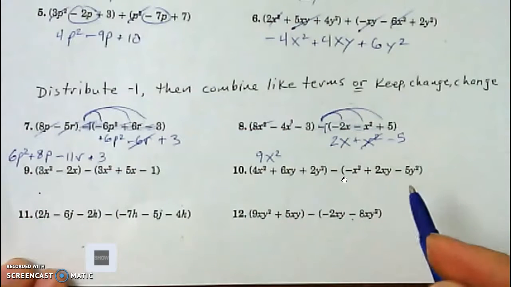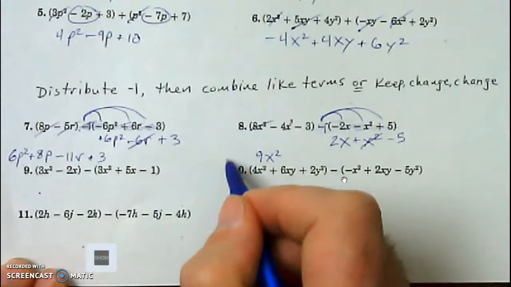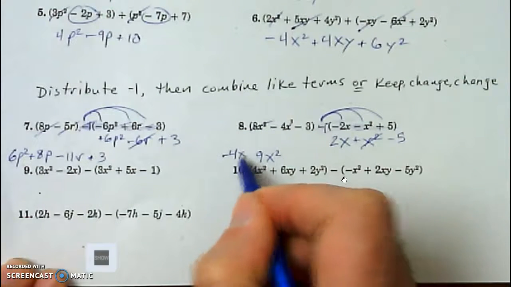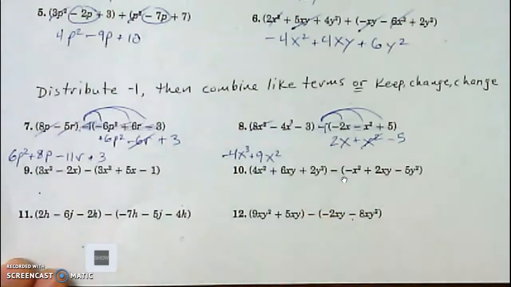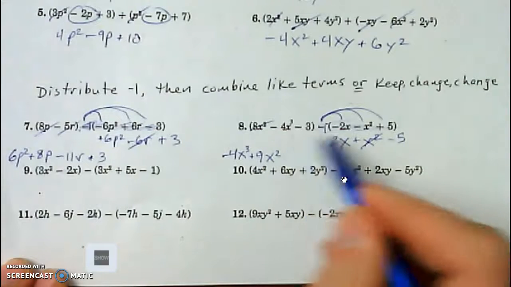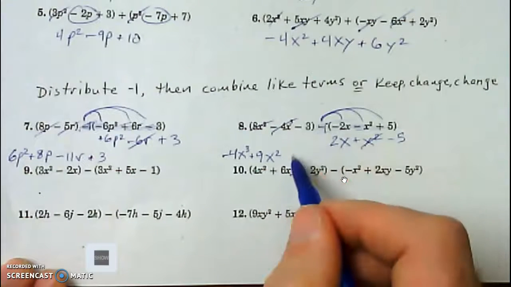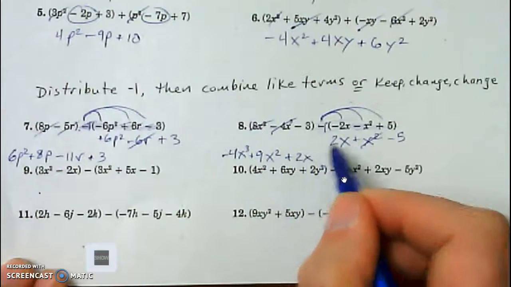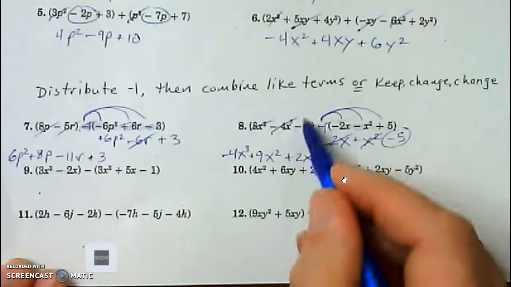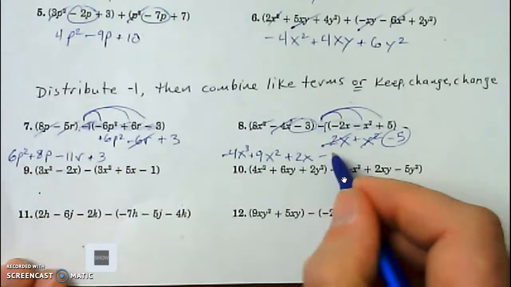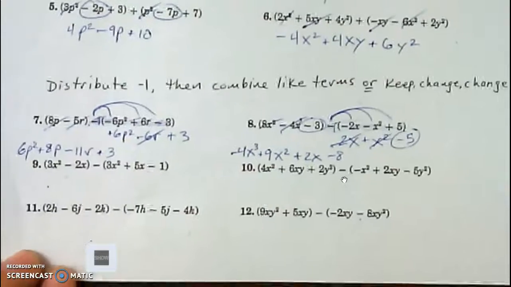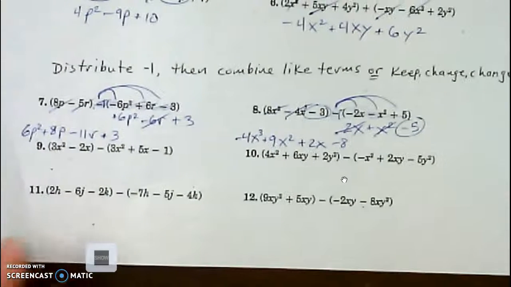Okay, there are no like terms for those, so I usually keep the exponents in order from highest to lowest. So I'm done with my x to the third. 2x just has to be in the answer. And it looks like all I have are two numbers now. Negative 5 plus negative 3 is negative 8. So these ones at the bottom here do not have a lot that are matching up. Sometimes they do, sometimes they don't.